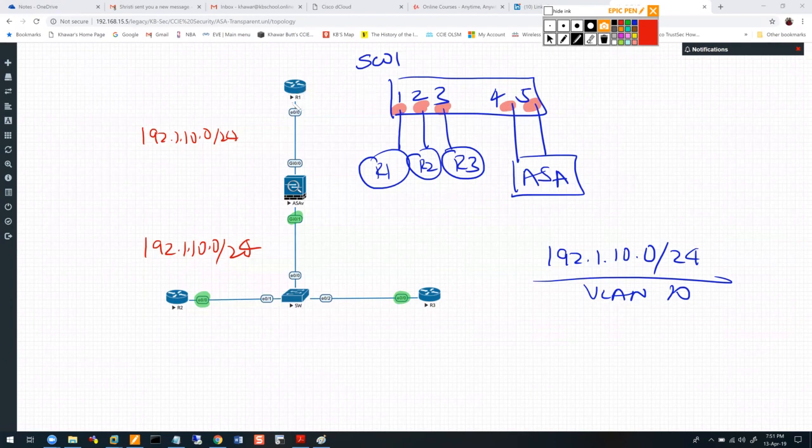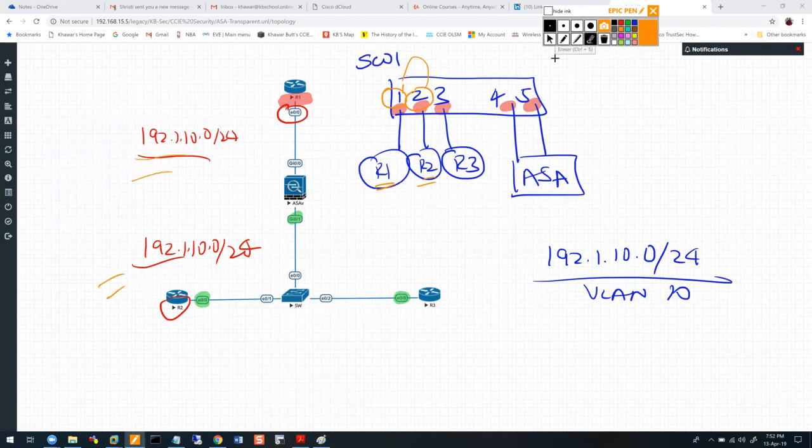What is the issue? When he does an ARP, ARP goes to all the ports on the switch. So it will bypass the firewall. So router 1's port will do an ARP to go to router 2 because they're on the same subnet. Because ARP is sent to the switch, the switch will be forwarding that traffic to all the different ports. R2 will respond back because it's in the same VLAN. So they will communicate directly from R1 to R2 because they're in the same subnet.